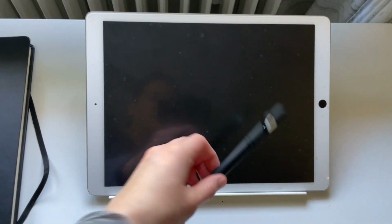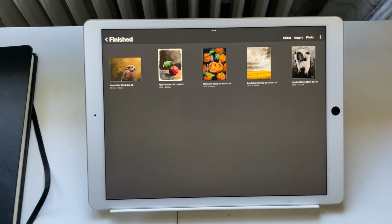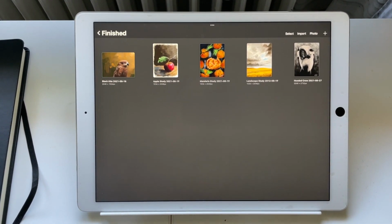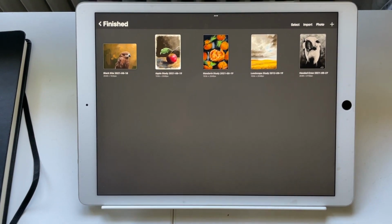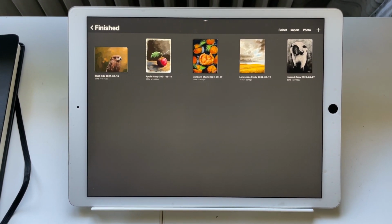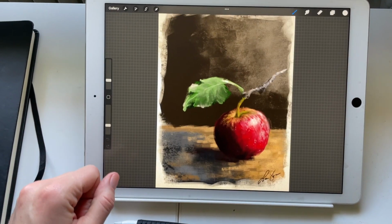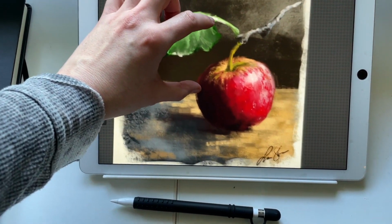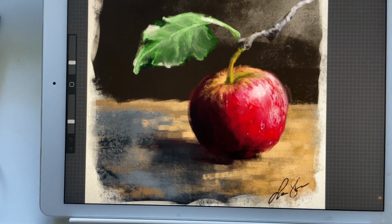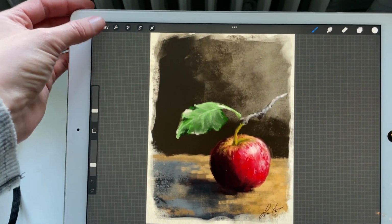And then I have my iPad and my Apple Pencil. This is really fun. I'm actually getting into digital art again. I used to experiment with it a few years ago, but then I sort of wanted to get away from the screens, so I haven't really done that until now, and now I use it for practicing using color and trying out different styles. So this is just a really simple still life study.